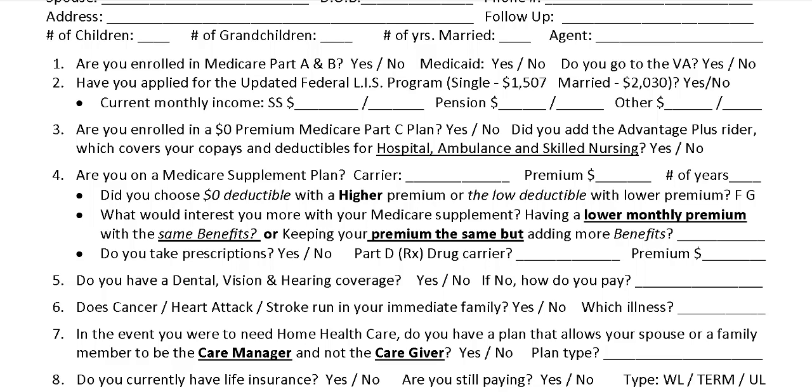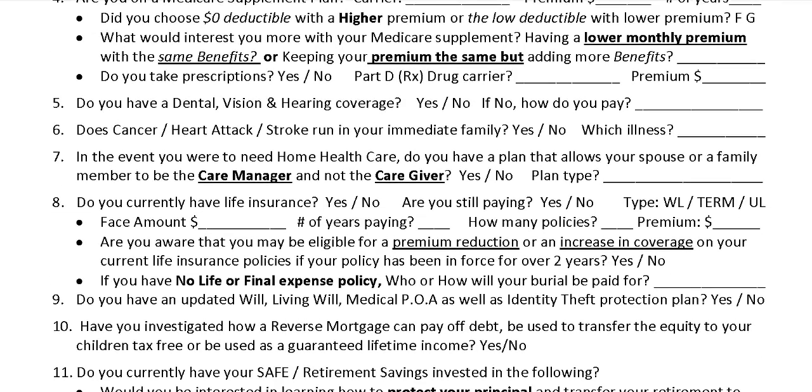Number 6, does cancer, heart attacks, and strokes run in your immediate family? If it does, which illness and who had it? I want to have this conversation with them so I can bring back that memory of who had the cancer or who had a heart attack and how did it affect the person's life or the family lives around them. All right, we're going to slide this up a bit.